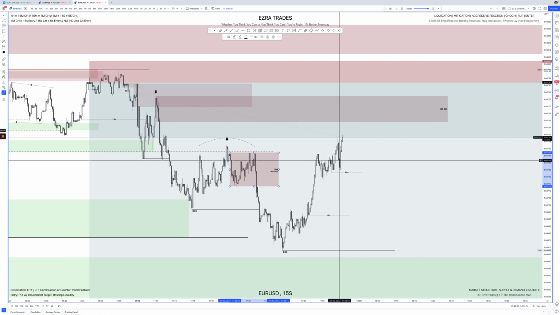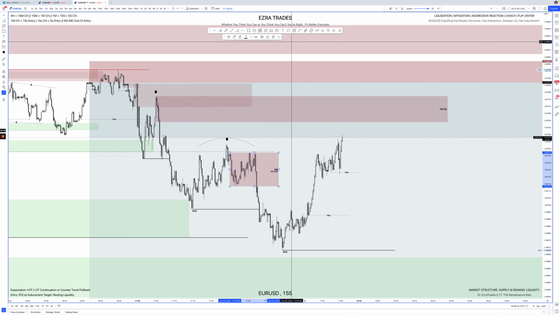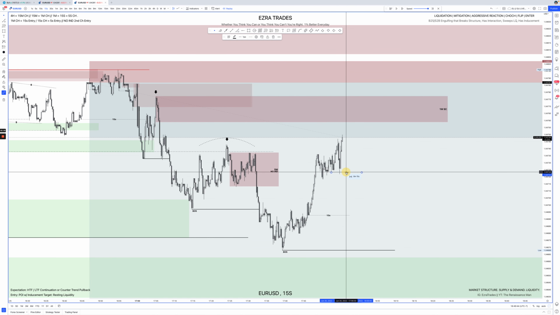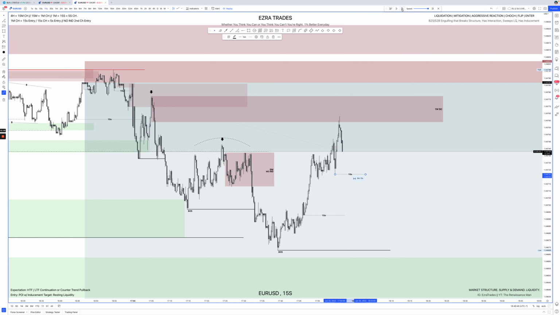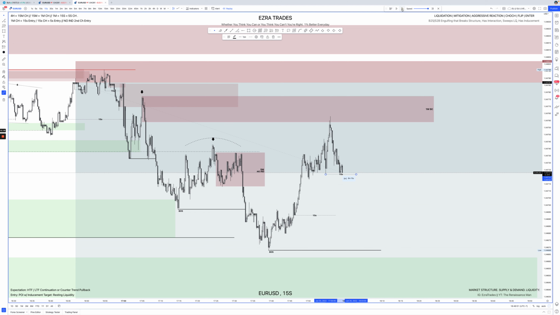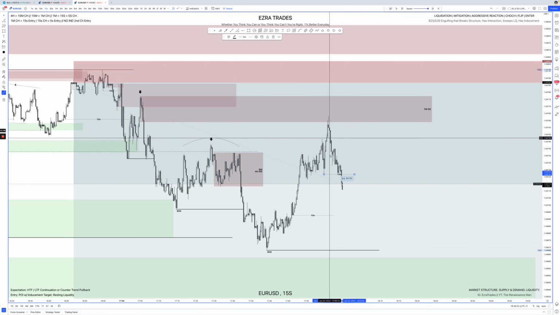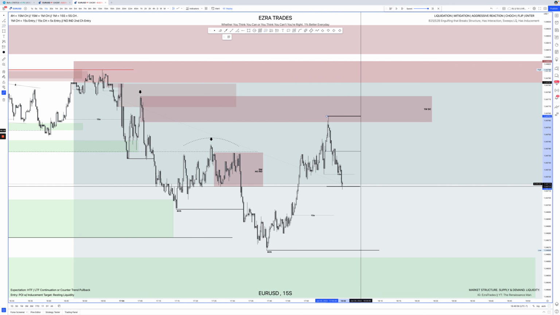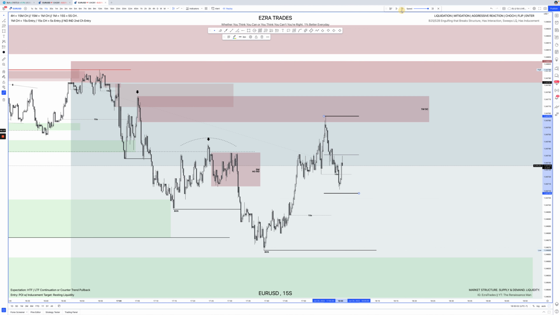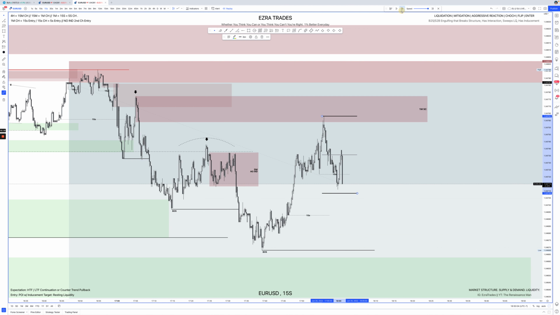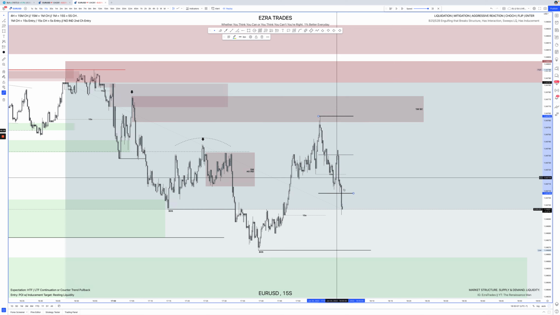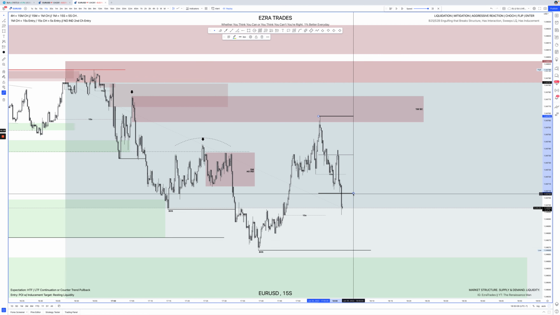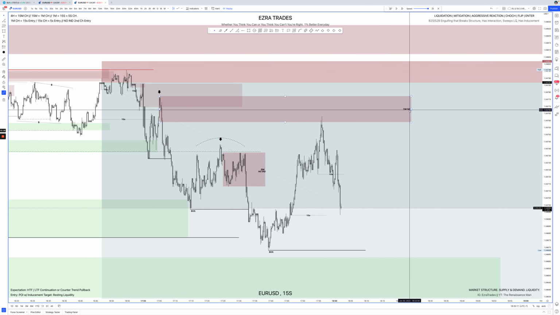All right, 15-second changed character, but then it went back to make a new high. So now I'm focusing on this one. We're not in the POI yet. Okay, POI tapped. All right, you could have taken a 5-second entry here. Now that we saw this 15-second change of character, you could also potentially focus on this new leg. We wait for it to pull back, and you could take a 5-second entry in premium pricing, right? Maybe there was a 5-second there. In this case, like I said, I did not scale in, so I'm just showing you what's possible.